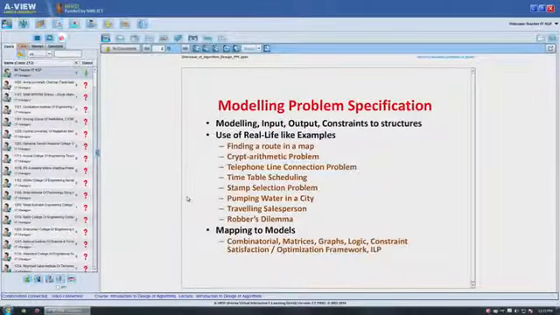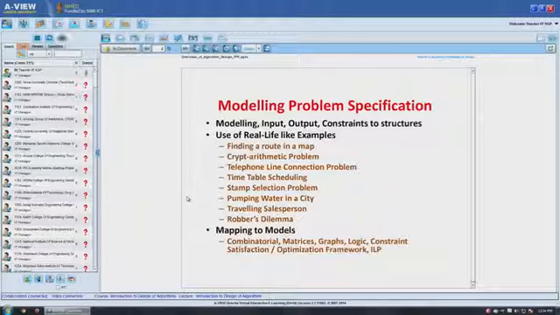Similarly, you are given a set of telephone poles, you want to know the minimum wire to connect all the telephone poles, or you are given a timetable, and all of us who are teachers do timetable scheduling. Similarly, we have the stamp selection problem, the pumping water in the city. We have given this as a discussion problem itself. You have a set of pipelines, you have a set of pumps with certain capacity to pump water, and given the pumps, the pipeline and the capacity, you would like to know the maximum amount of water that can be taken into the city.